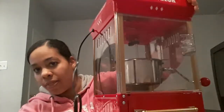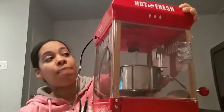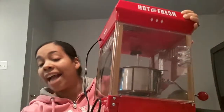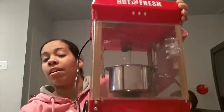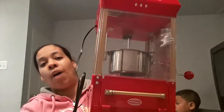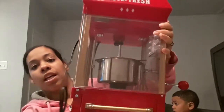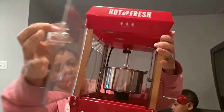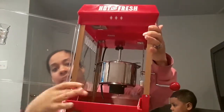Let's have some popcorn! So I went and got the popcorn machine. This popcorn machine — I did actually record a video of me popping popcorn on this popcorn machine, so I might just upload that so you guys can see. This drawer here opens — it opens — so this, and then this.